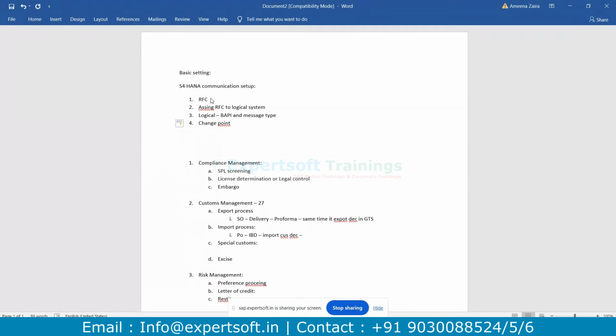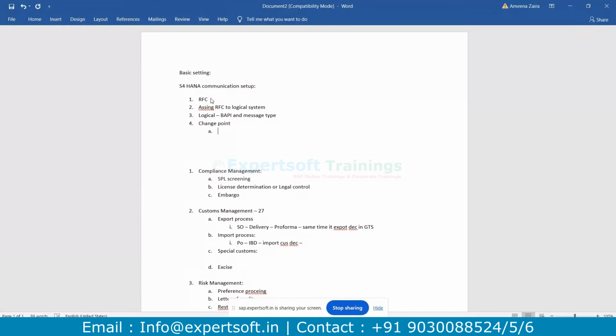If you change the UOM, it will go to GTS. Similarly, you can restrict it: in BD52, if you put any field in the BD52 transaction, only those are transferred to GTS. Otherwise, it will not transfer. Change pointers are also a good concept, and I will explain them in detail. This is the communication setup.